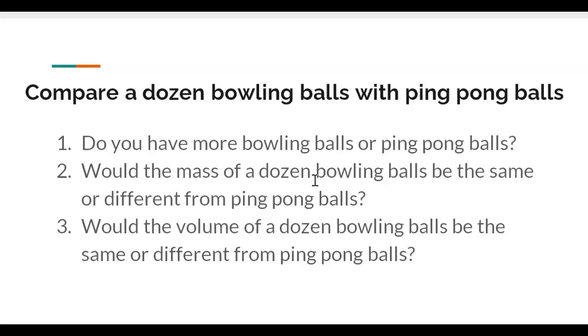So here's an example that even though we have the same quantity of something, 12 bowling balls and 12 ping pong balls, remember calling them a dozen bowling balls versus a dozen ping pong balls, the mass of these are not the same and the volume is not the same. This is going to become important when we're dealing with chemistry.